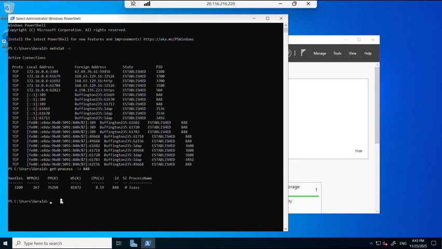Okay, so in PowerShell we do Get-NetTCPConnection. And we are going to look at that, but we only want some of them. We want the state established.